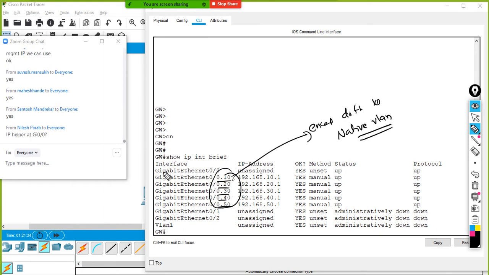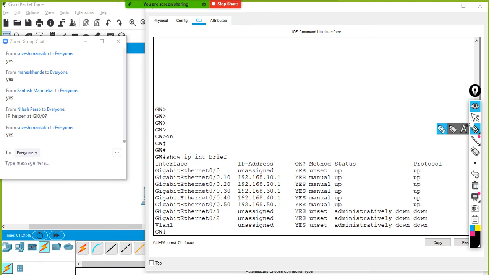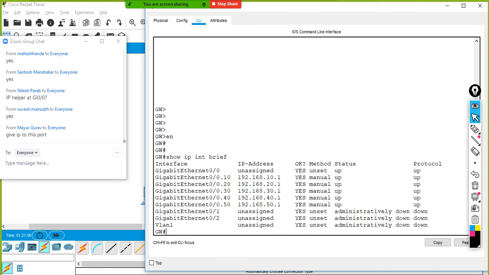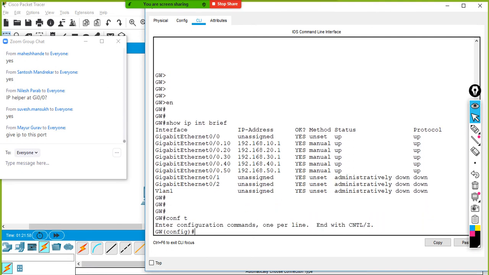So that's why there is a physical interface. Did you see here? Not the sub-interface, this interface. This interface is going to receive the information without a tag. So what I am going to do now is assign the IP address to that port. Now interface gigabit Ethernet 0/0.